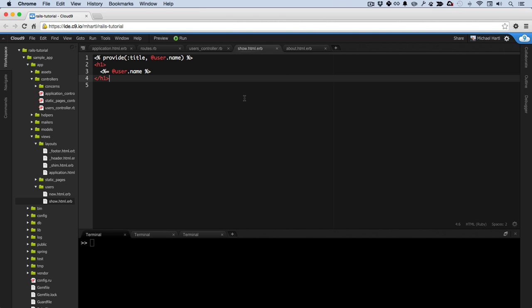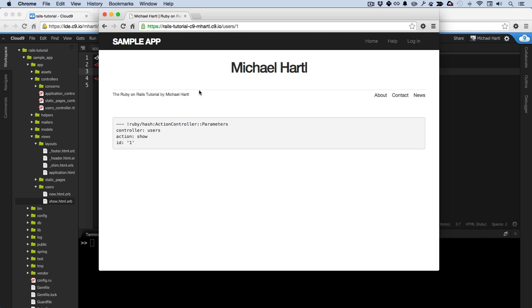Now, if you've got much experience with web development, or even if you know the kinds of things that can go wrong, at this point you might be concerned that we're just sticking this user's name into the title and into the regular template, just into this H1. But the user's name is something that they submit, right? That's something that we're going to actually let users create through the web.